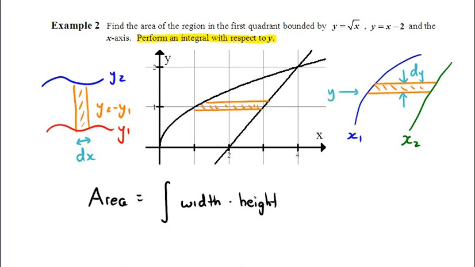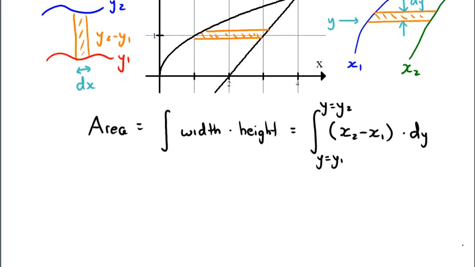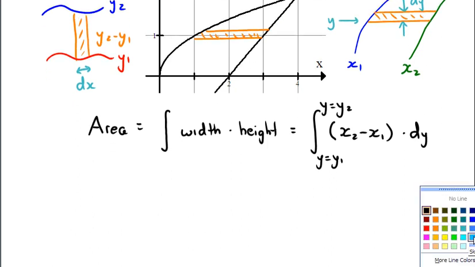Instead of the other way around. We used to do heights times widths. So this is going to be an integral where we actually take some second x value and subtract off some first x value. And then we'll go dy, and y's will be in charge. So we'll have y equals our first y, and y equals our second y here. It's actually going to be really nice because it'll go really fast. It's going to give us a nice, quick, clean answer. But there is a cost, there is a catch.